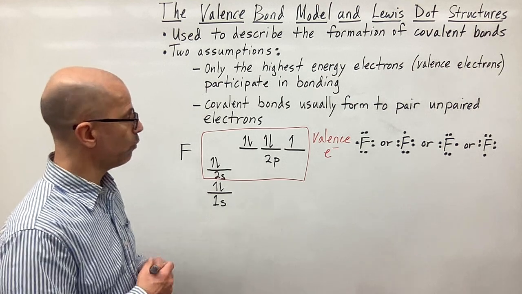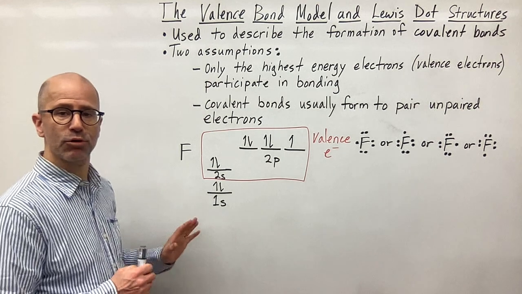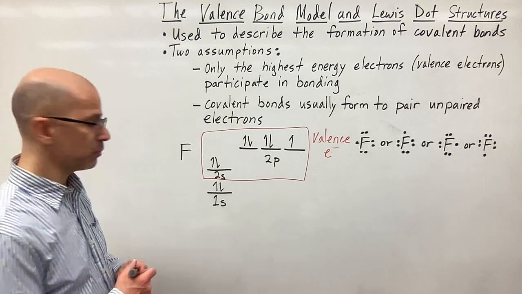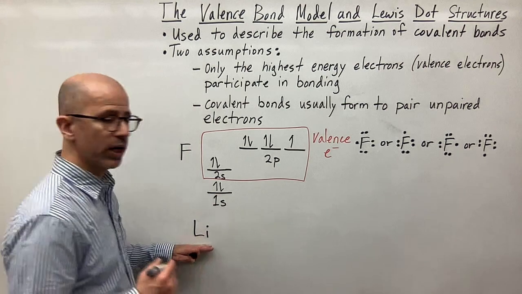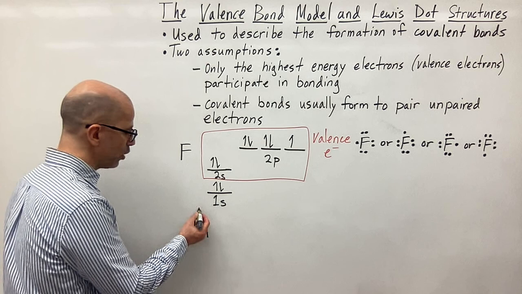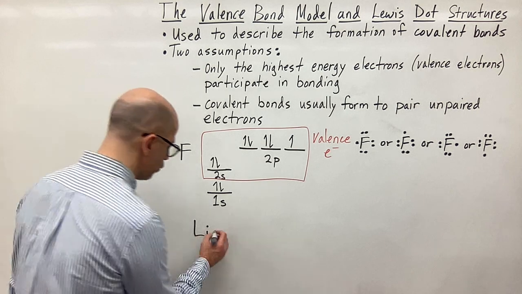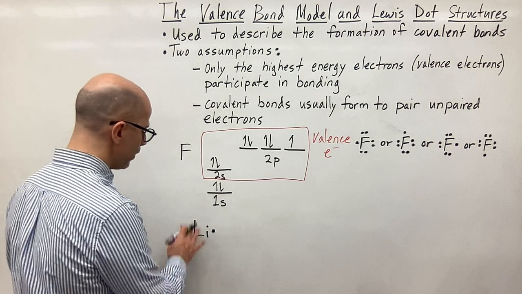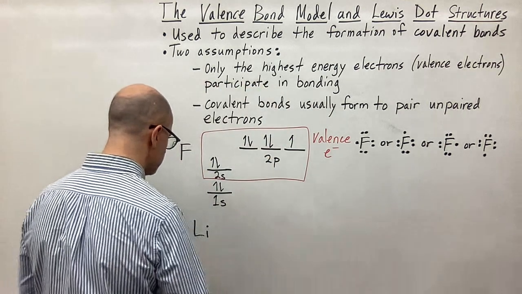So, for example, if we walk our way across the periodic table in groups 1A through 8A, let's start with lithium. Lithium is in group 1, so it's going to have one valence electron. So we can put that one valence electron either on the top, the bottom, left, or right. It doesn't matter where you put it. So you could put it here, or you can put it there, as long as you have one dot. Or you could put it on top, it doesn't matter. You could put it there.